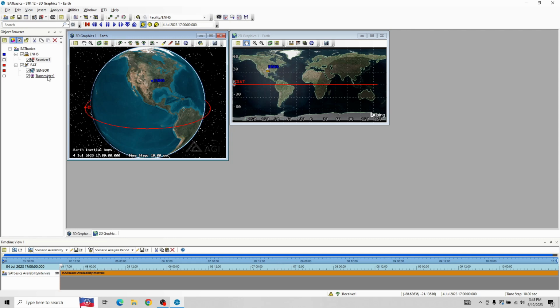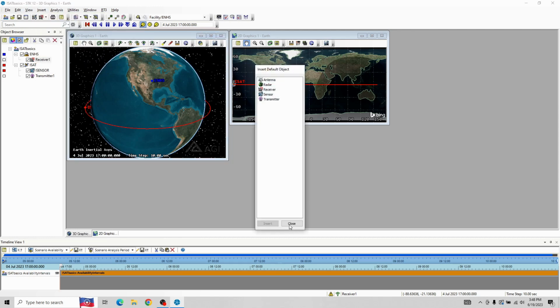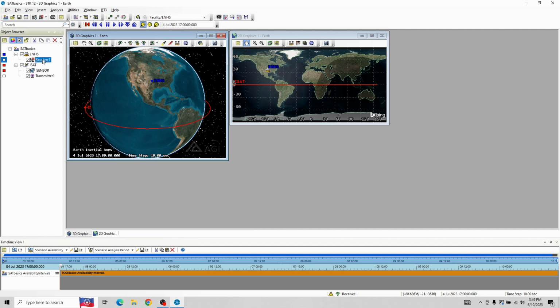All right, one of the last things that we're going to show in this video, at least, is we're going to take a look at adding an area. Now, insert, we could do the default object. Good thing to note. Please note, I did insert default object, and my list is actually much, much shorter than it normally is. Why is that? Well, it's because I selected on the receiver. It will only show me things that I can add under the receiver.